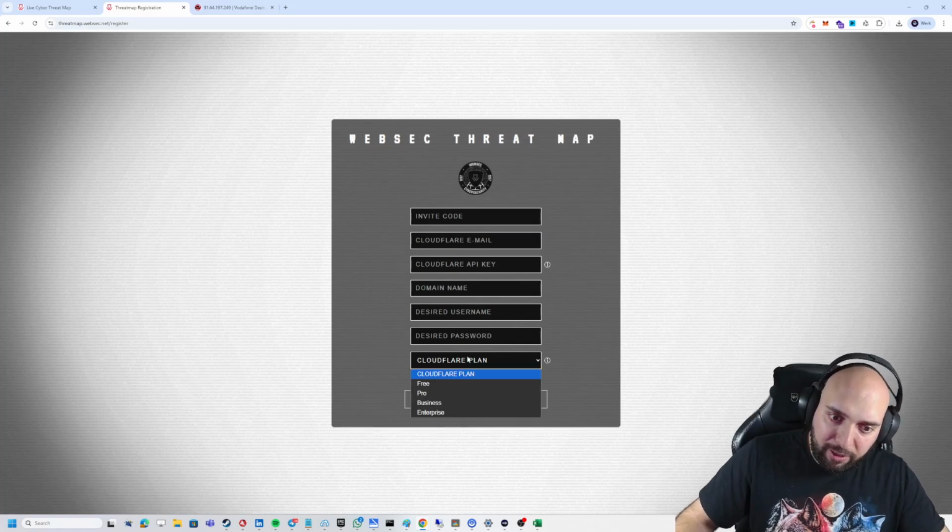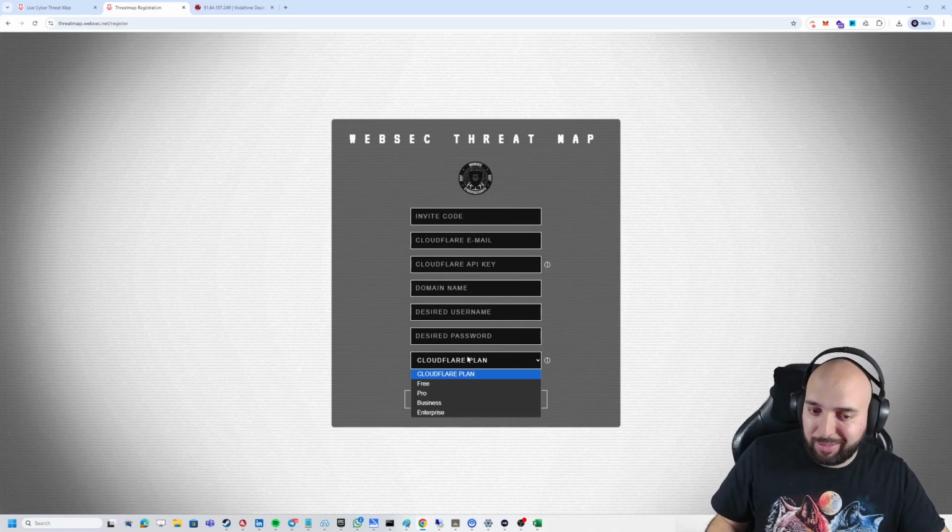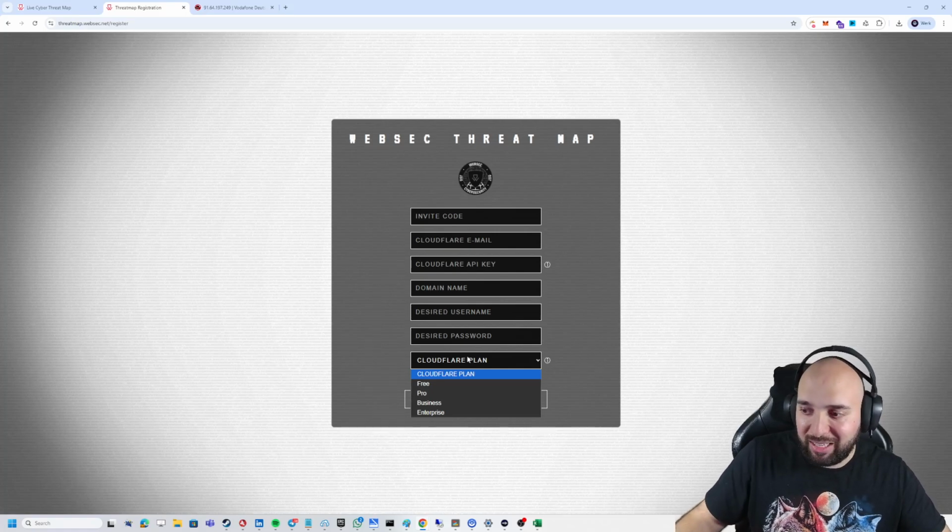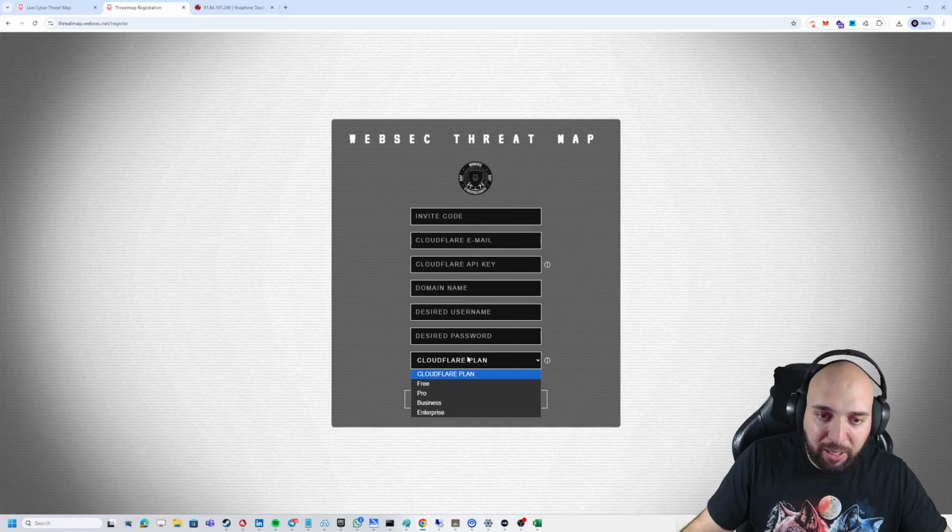Based on your Cloudflare plan, whether it's free, pro, business, or enterprise, it will work with all, but Cloudflare gives you more insights the higher your tier is. So a free plan will have the basic event information. It's still sufficient, right, to do all of the things that we just showed you.